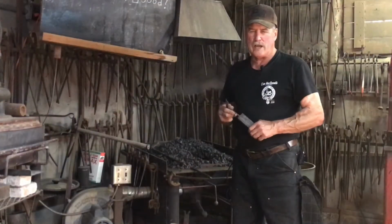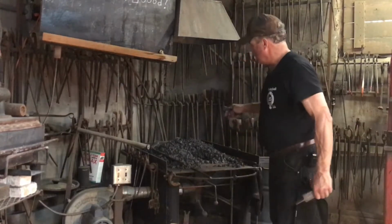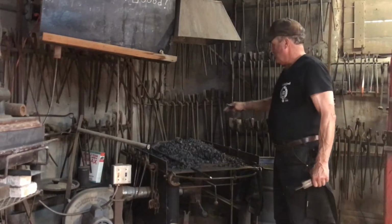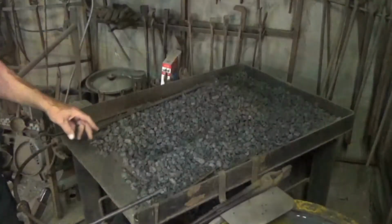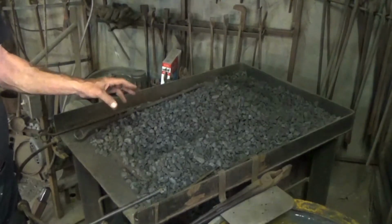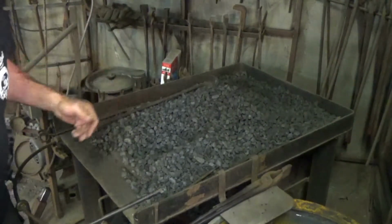Personally, I don't use gas to forge weld. I prefer using a coke forge as opposed to a coal forge, because this way I can get the maximum heat and it also heats quicker. Some smiths like to start their fires with wood or paper. I prefer the Rambo School of Arts method.